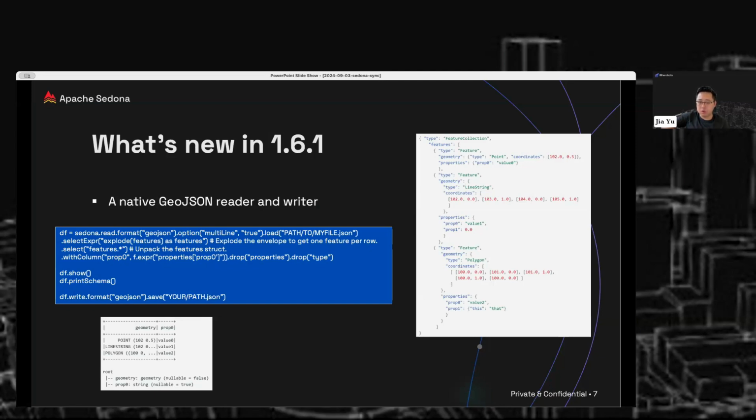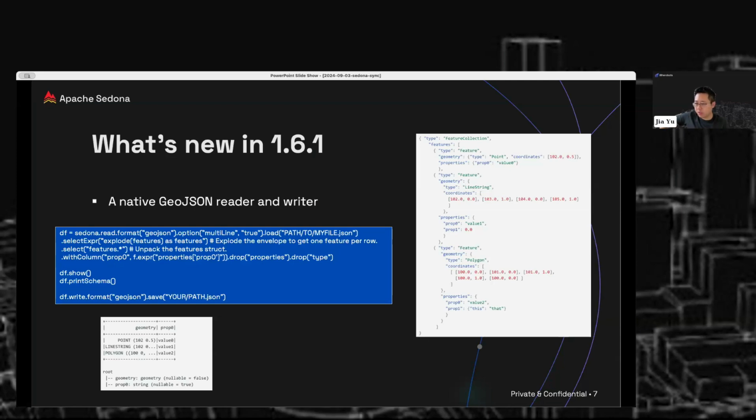You need to load the GeoJSON file using the RDD API, and once you finish that, you need to convert it to the DataFrame API using our adapter. In the meantime, you lose the data types, it is not well structured for the JSON format, and it does not well support multi-line JSON files. That's why we are introducing this native GeoJSON reader and writer. It is built on top of the DataFrame API and the SQL table API in Spark.